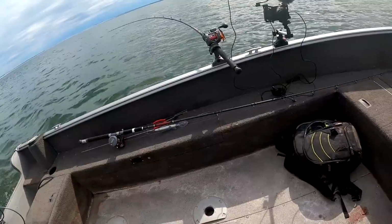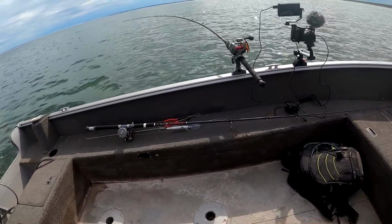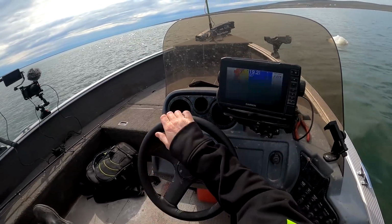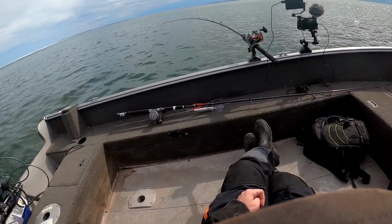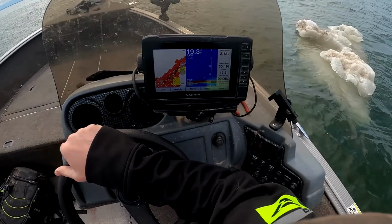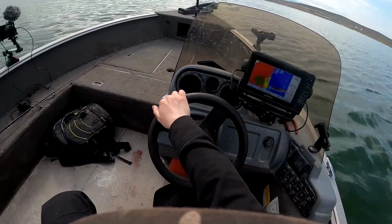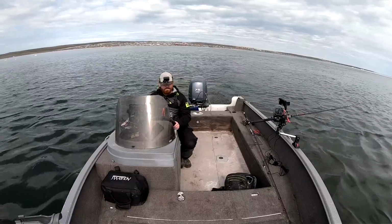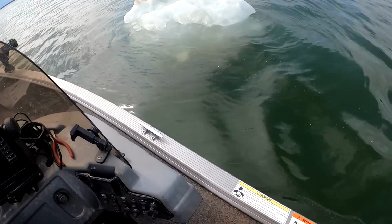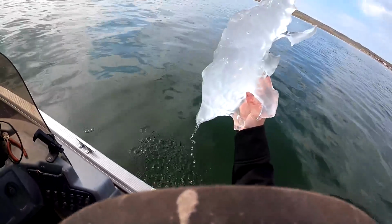Whoa, I didn't even see that iceberg. Olé! We almost Titanic'd it. Don't snag the iceberg, please. Wow, how did I not see that? Whoa, we hit it. Whoa, another iceberg. Wow, I gotta start paying more attention to that. That could be disastrous. Whoa, big iceberg. We certainly don't want to hit that. That one's fine. Wild.